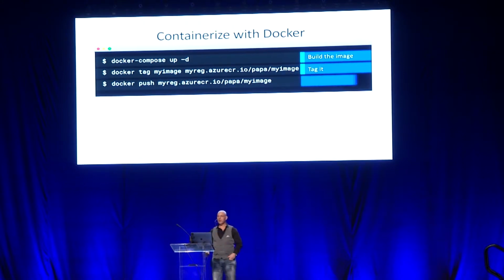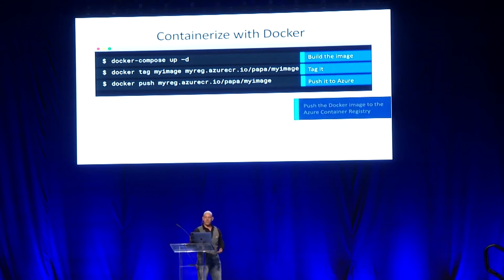So it just takes that image, pushes it up, and then whoever has access to that registry can then create new instances of my app, one or more, if you want to do load balancing and scaling. It's kind of cool. Puts everything together for you. In this case, I'm pushing up to the Azure Container Registry.